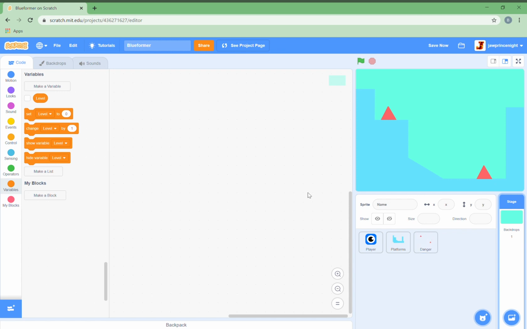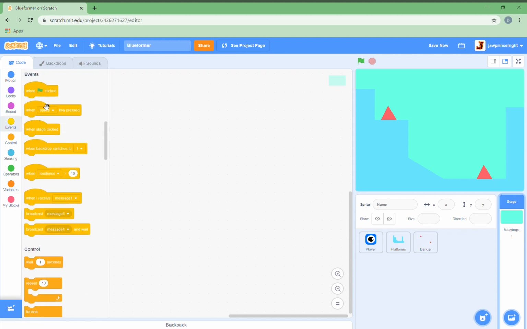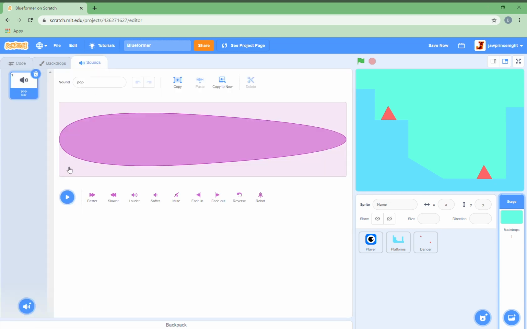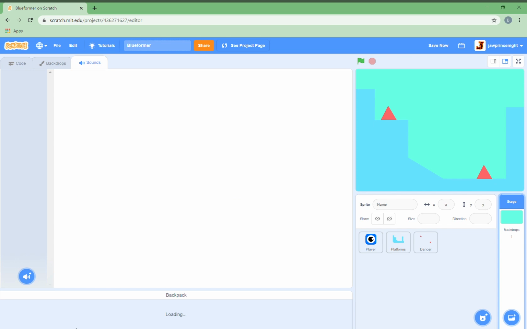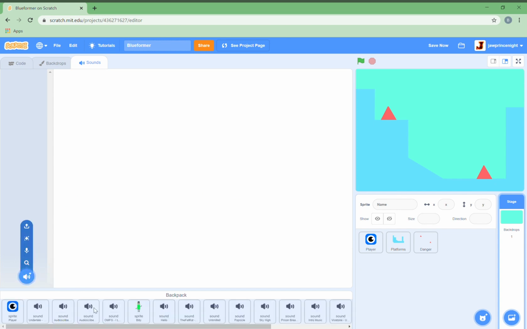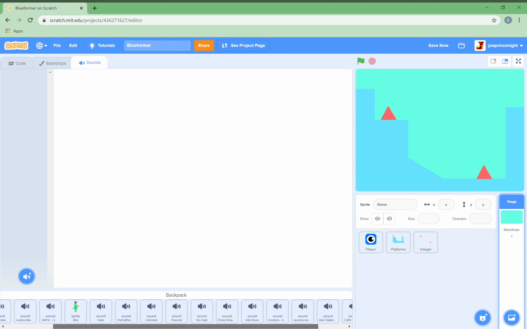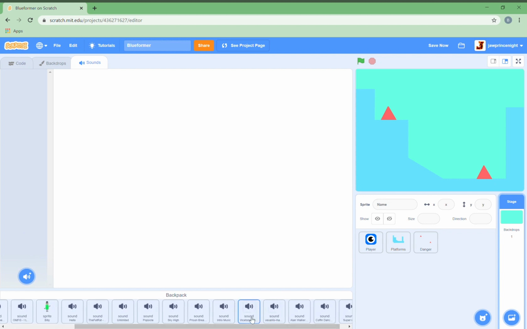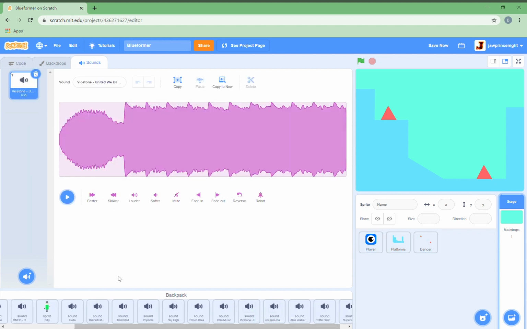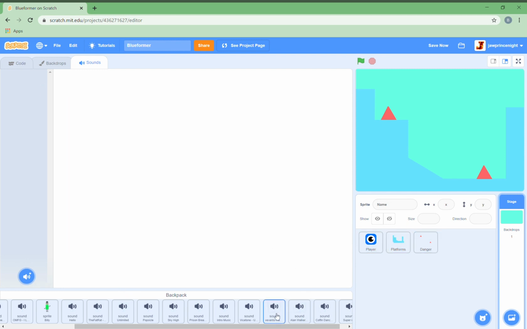Now, if you want, you can add a sound. I'm gonna add a sound. If you want to add a sound, here's the code for it. When I click, forever. Just add your sound. You could choose a sound, record a sound, or pick a sound. I'm gonna pick a sound. Which sound? No, not this one. This one. There.